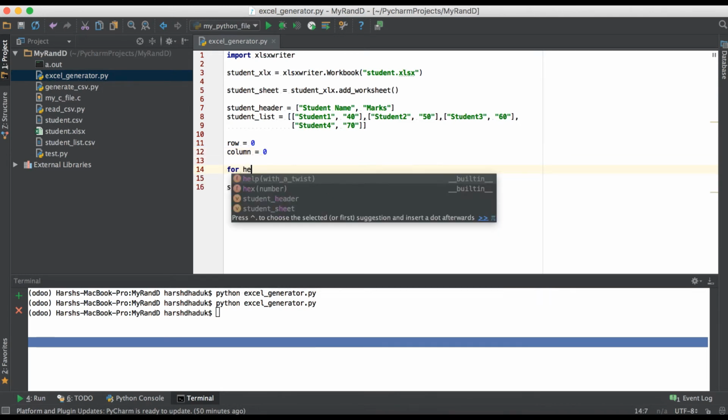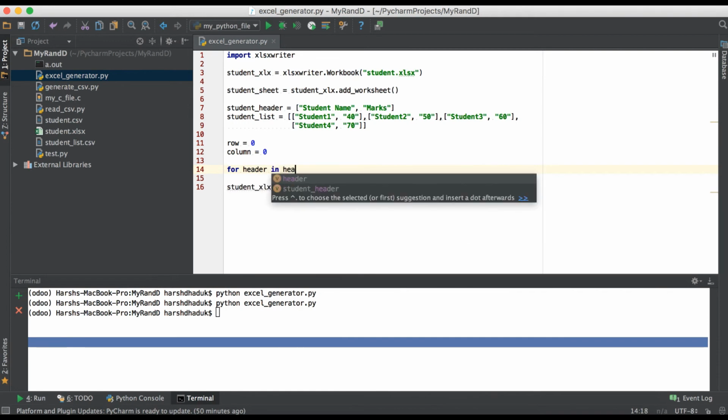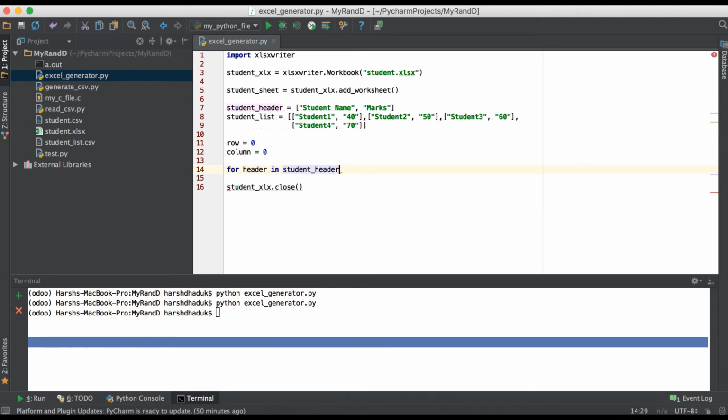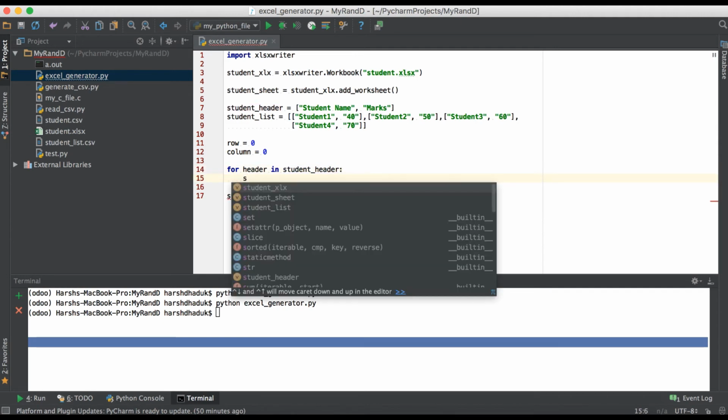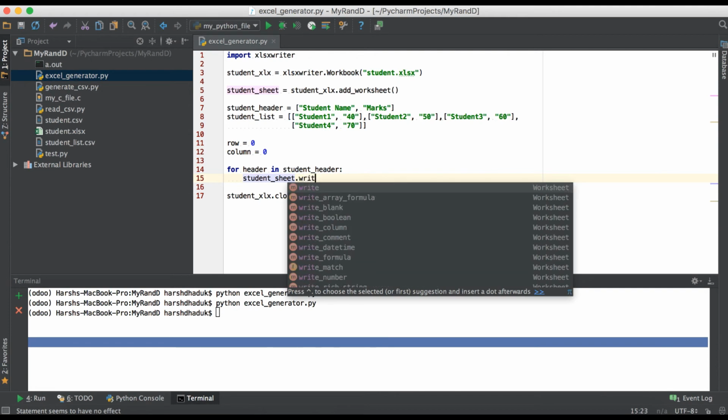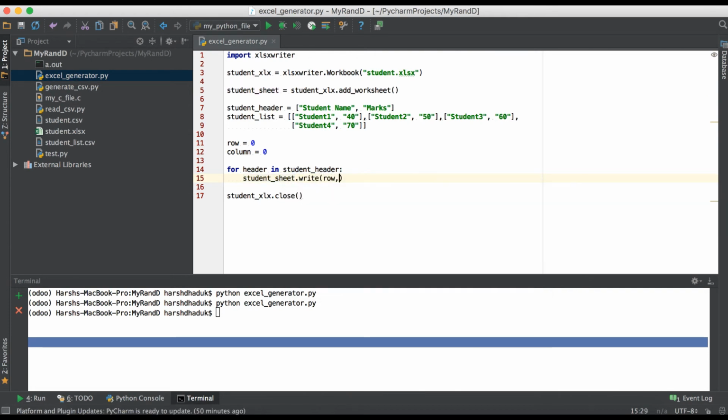After that we have to use header in student headers, and here we use student sheet.write with row, 0, and column.